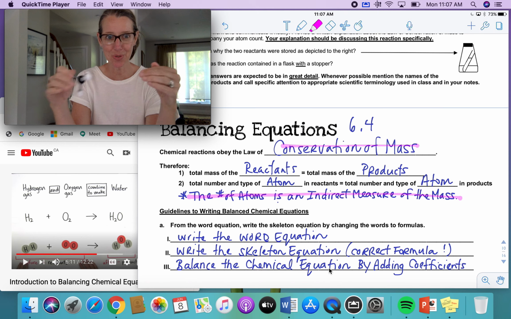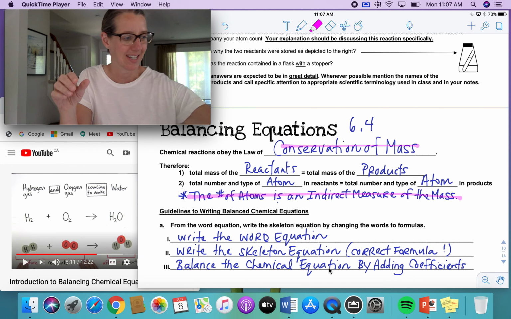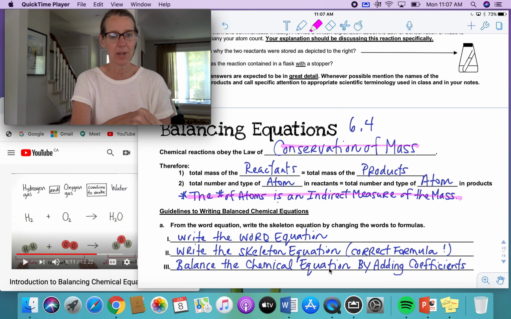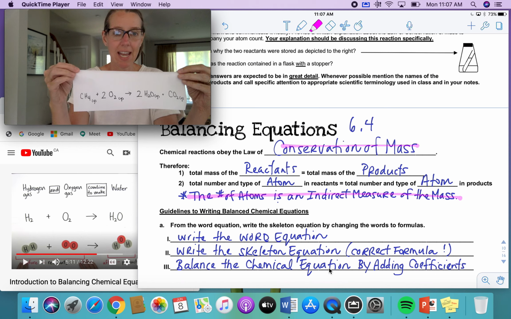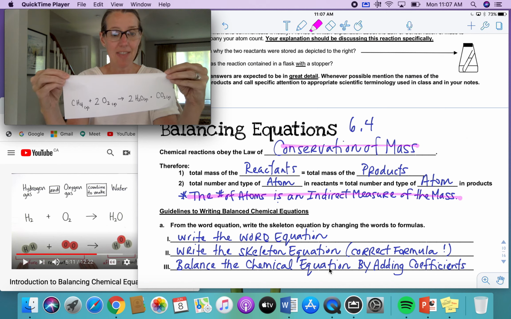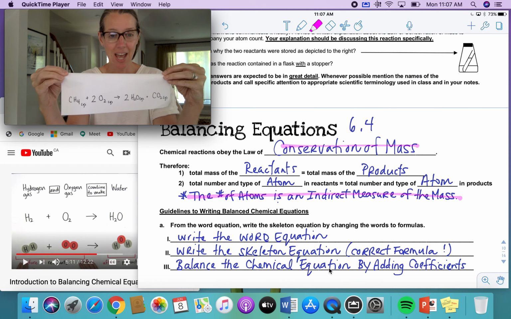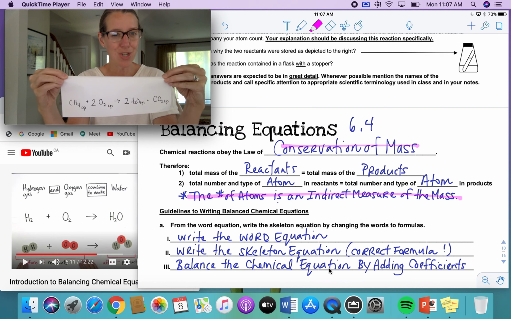Okay, so here are the rules for how you are going to actually balance a chemical equation. And I think when we did our reaction before in the previous module, here was an example of a balanced chemical equation where we had methane and oxygen reacting to give us water and carbon dioxide. How many molecules of each? Well, 1 molecule of methane, 2 molecules of oxygen, 2 molecules of water, and 1 molecule of carbon dioxide. So today's lesson is just about how do you figure out which coefficient you put in front of the molecules, and how do you count them on each side to balance.